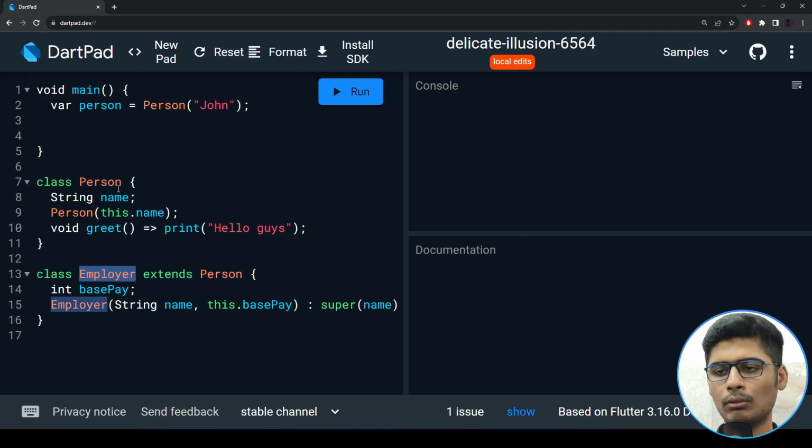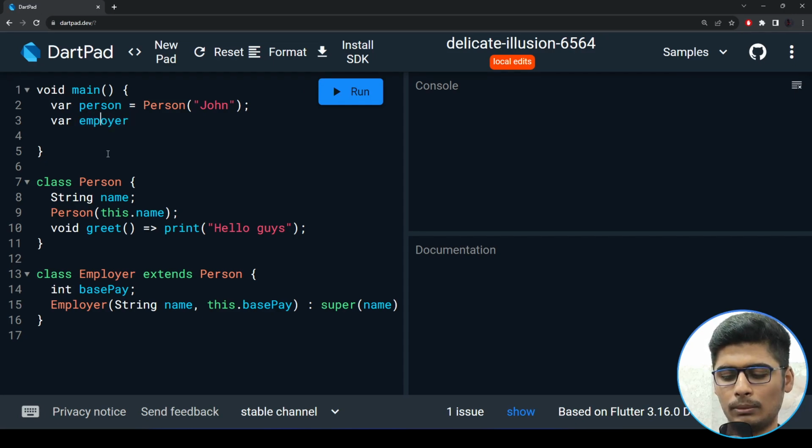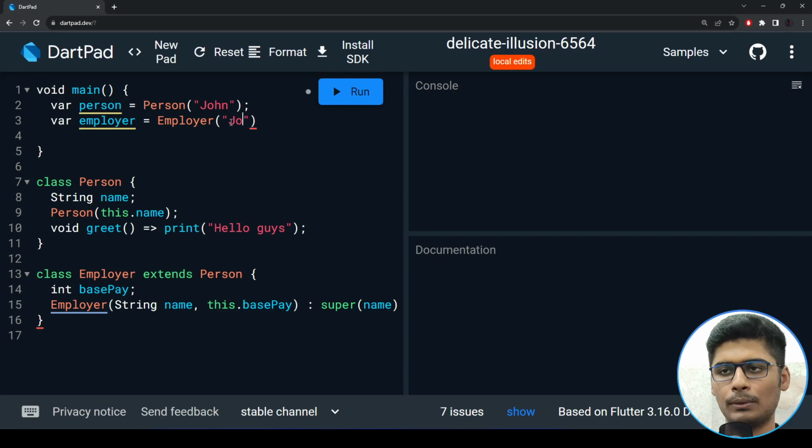If you want to actually create an employer class, then create an employer object which has a parameter for the base salary and the name. So the name should be John, who right now has a job and has a salary of over $3,000 every month.